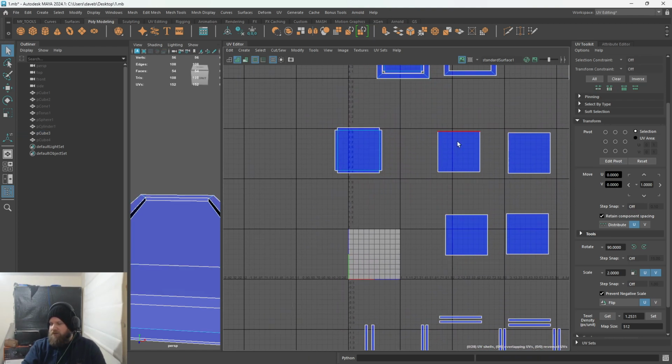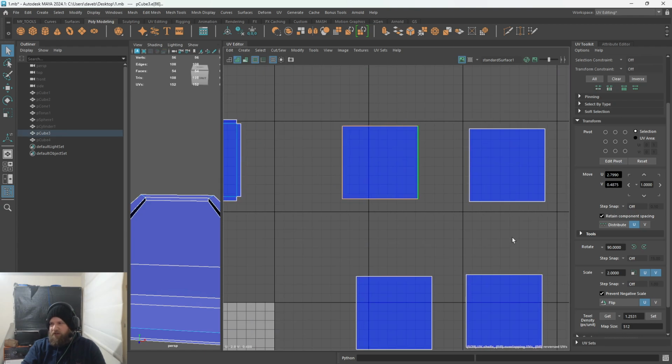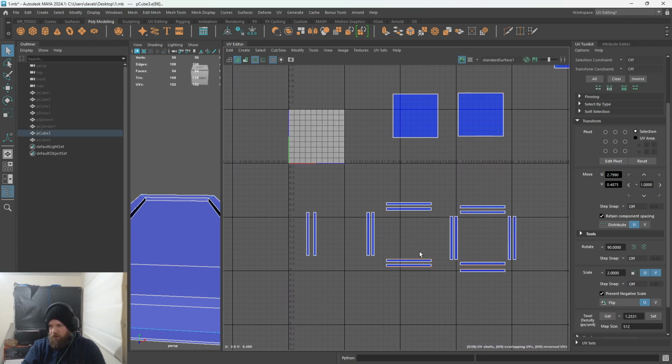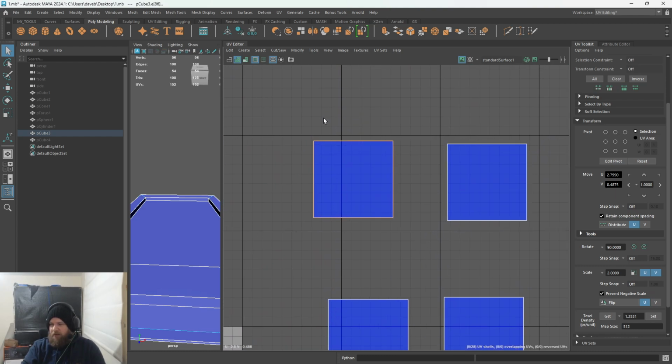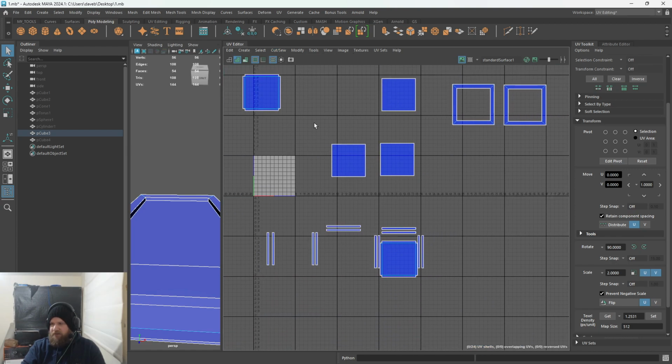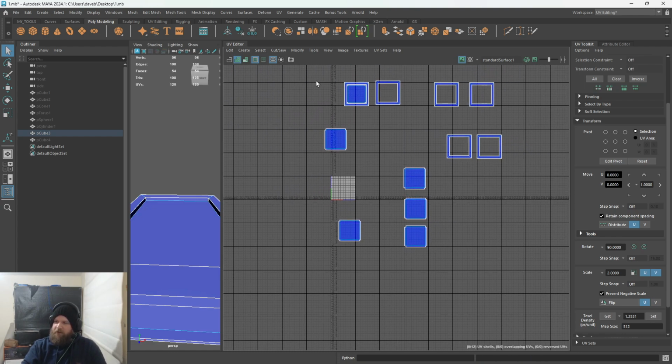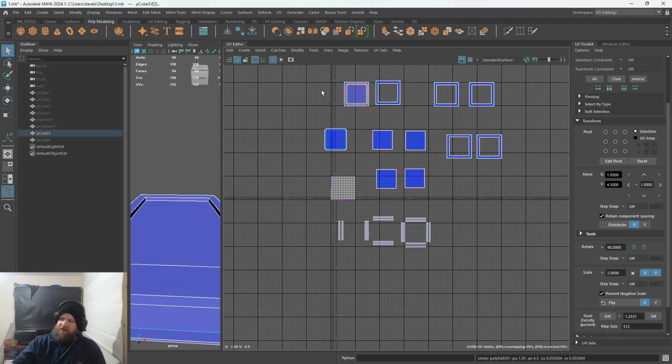So I can go through there and just literally grab all those edges, because I know each one of those edges corresponds to a bunch of things down here. Grab all those edges, cut and sew, move and sew, boom. So there it is. Grab all these two edges, cut and sew, move and sew. And then last one, cut and sew, move and sew. Boom, there you go. So as you can see, as I'm working on a bigger piece, that's what I'm going to be concentrating on mainly. I'm going to be concentrating on my big pieces and sewing onto those, and you'll see that this little cluster of smaller pieces gradually disappears.